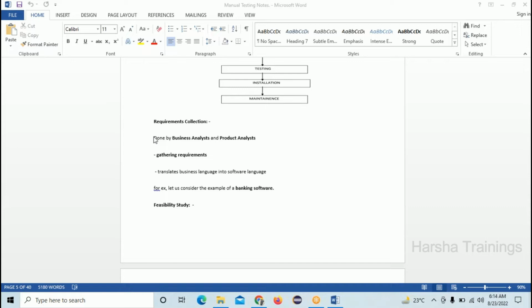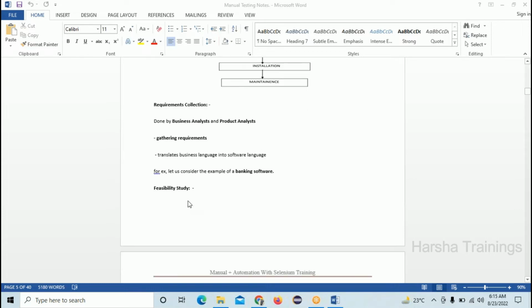Once the customer has prepared that, it will be converted into the software requirement specification with the help of software architects and business analysts. Here you can see requirement collection is done by the business analyst and product analyst. Product analyst is nothing but the product owner. Gathering requirements: how to gather the requirements? Translate business language into software language, nothing but the CRS document into the SRS document.